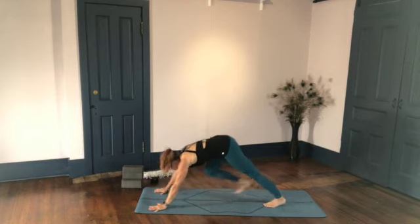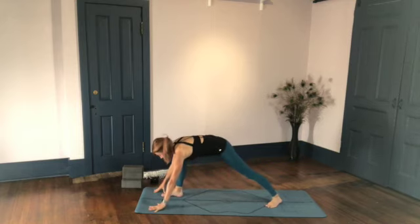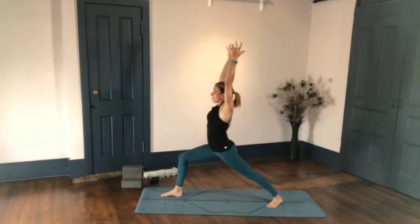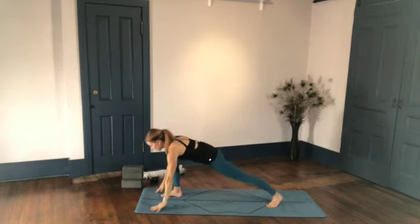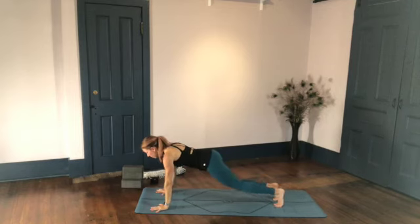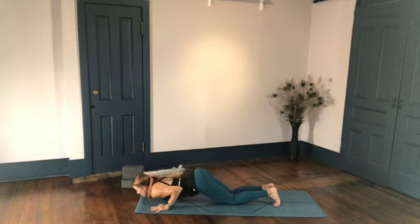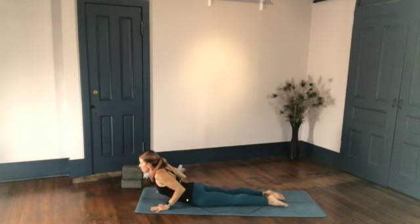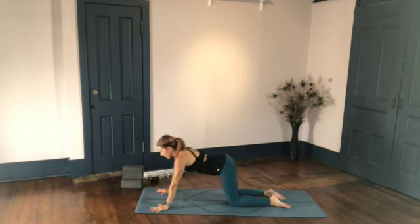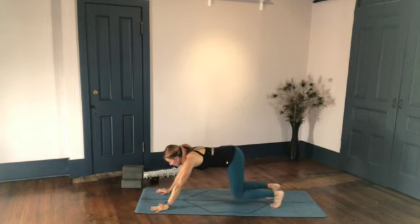Step the right foot to the front, left heel pivots down, torso and arms lift up. And exhale, hands to the floor, step back, lower down, your choice, belly, knees, chest, and chin, or chaturanga. Inhale, cobra or up dog. I'm doing cobra. And exhale back, downward facing dog.